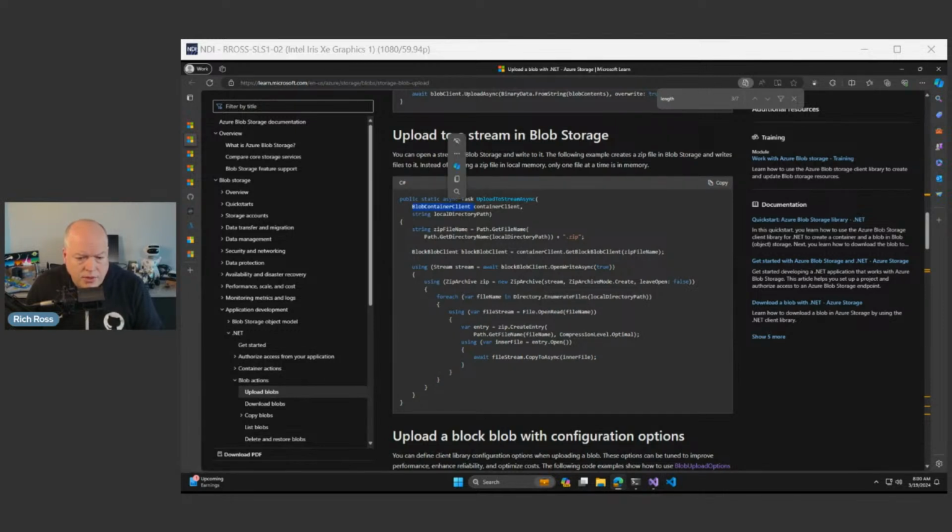Yeah, blob client, container. So we've got our container client, and then we get our blob client, and then from our blob client, we're able to go ahead and do the writing into that.